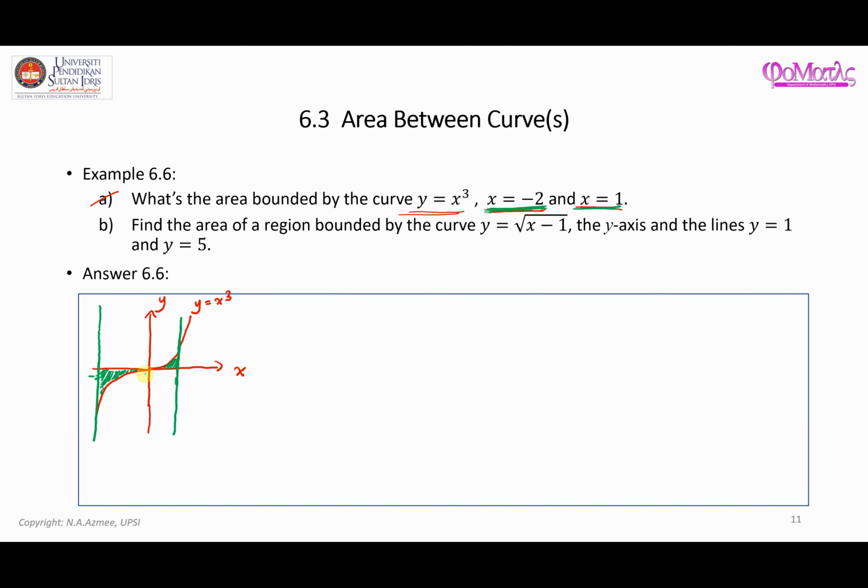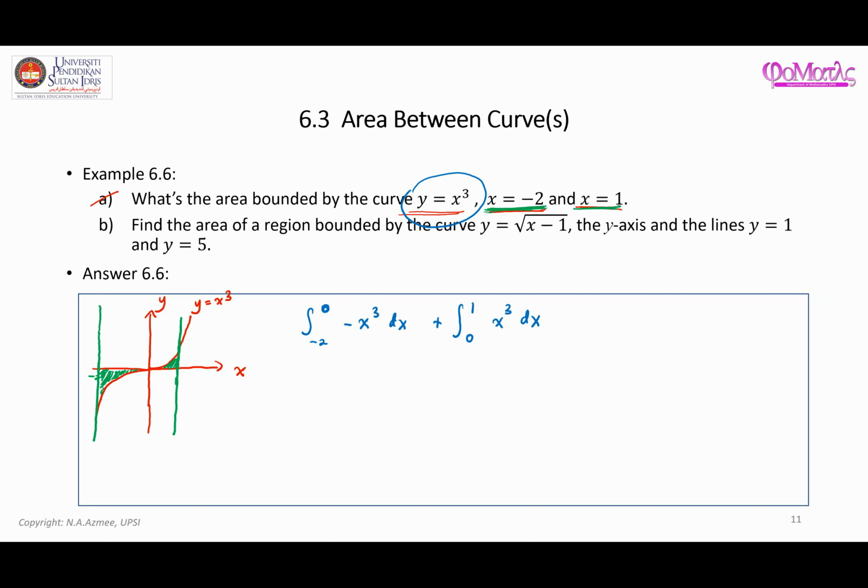The first part is from -2 to 0. So this is the first part, from -2 to 0, and I have actually explained this before in the previous video. We need to introduce a negative sign outside this function in order to make sure the area here is going to be positive when you integrate that. So we have -x cubed dx plus another part of integral is from 0 to 1, and here we just maintain the curve, which is x cubed dx.